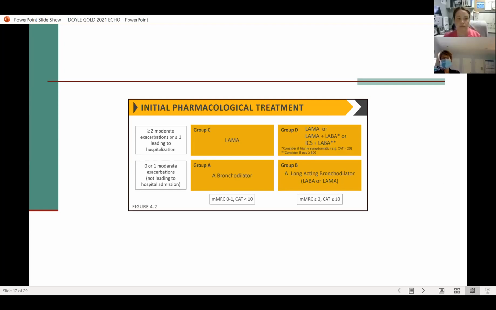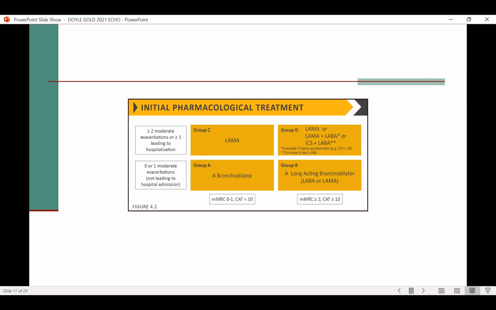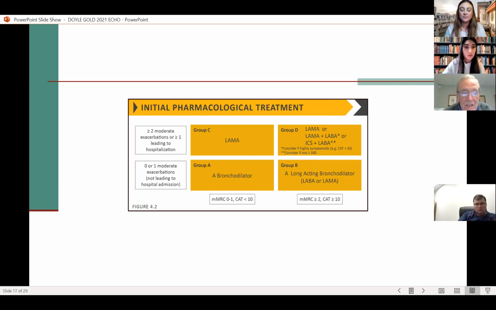There's a way more complicated slide that comes after this one that I did use last year. I didn't put it in my top 10 this year. And it tells you how to modify treatment when this first step doesn't work. So it's worth looking at. I decided not to throw it in. Next slide.